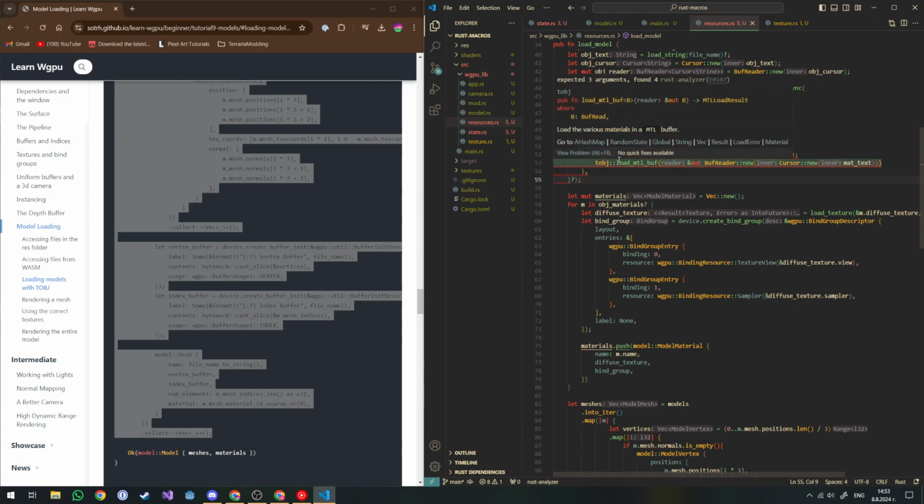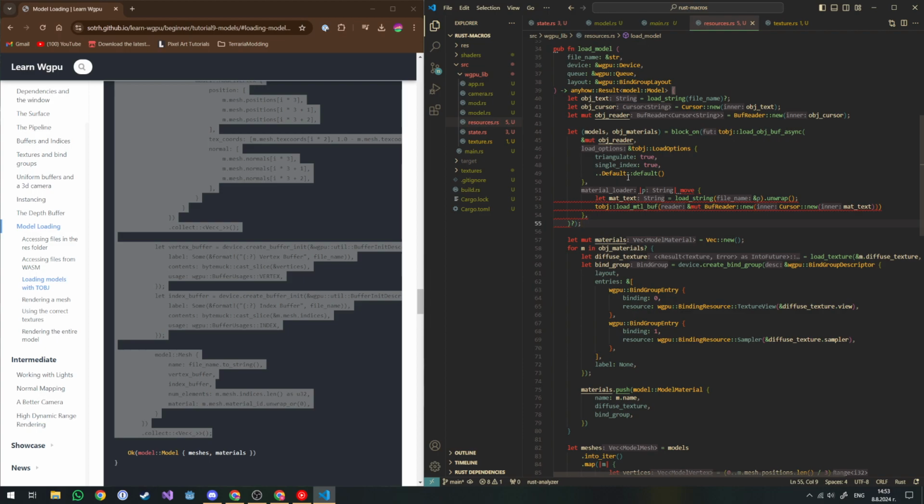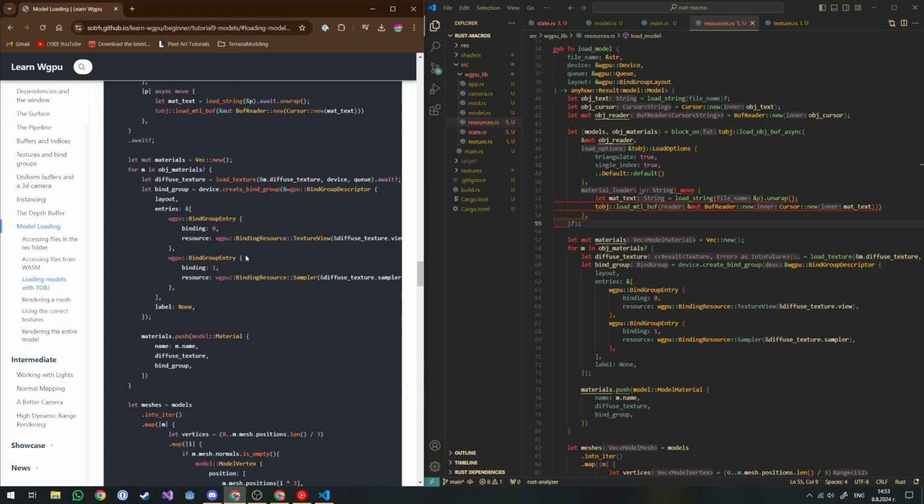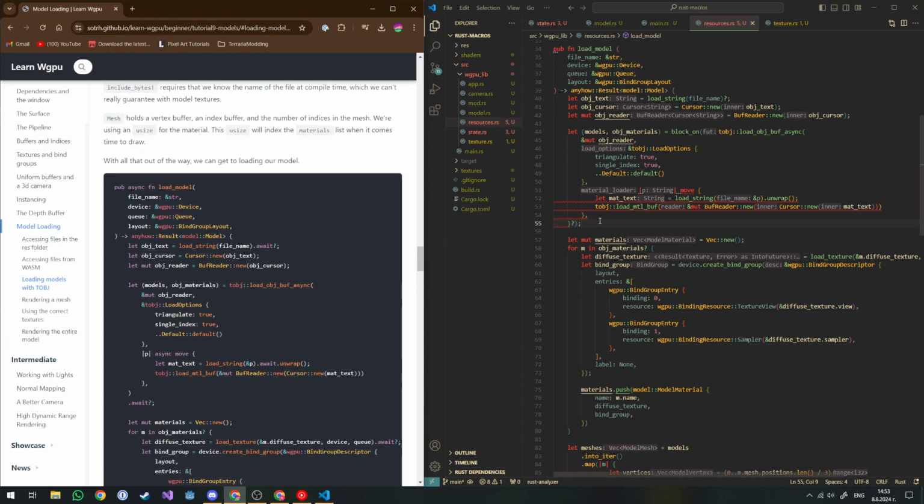Oh, so I did expect 3 values. Let's see. Where is this? Cursor mat text. What, expected 3 values? This got 3 values. Object reader, this. Let's not make this async. I don't want to make this async.